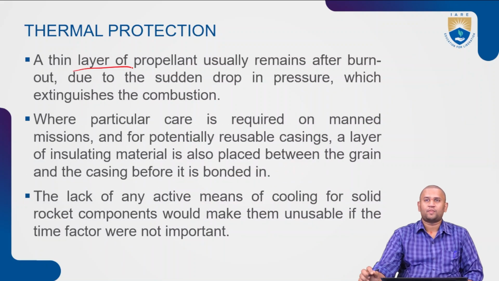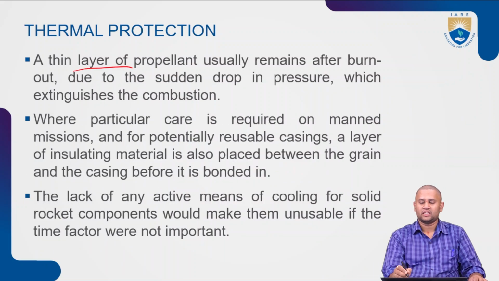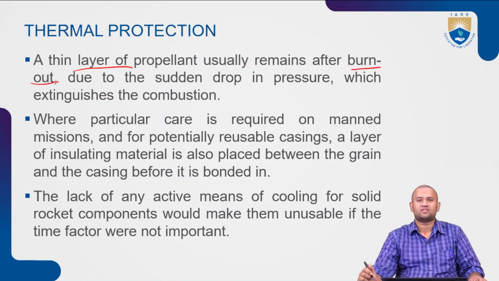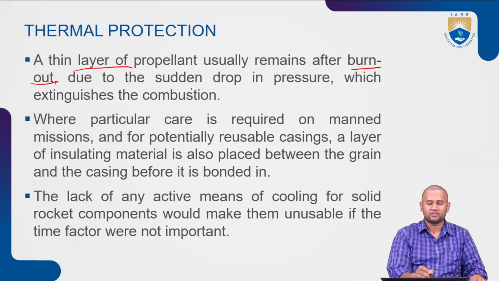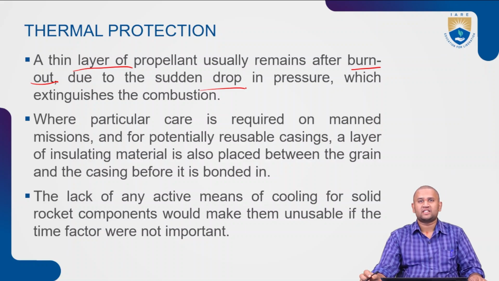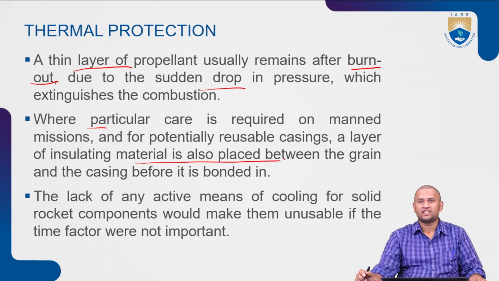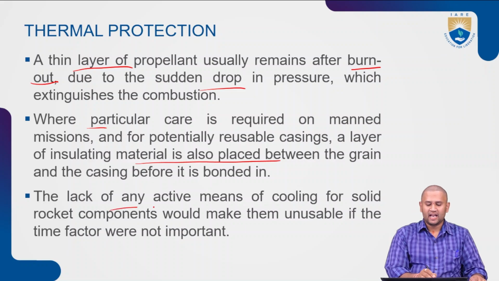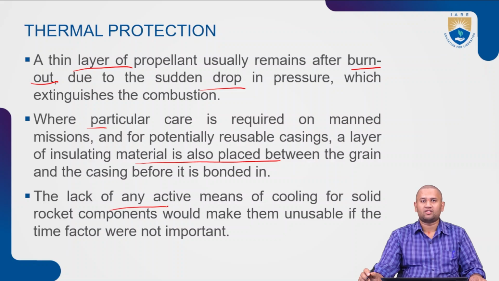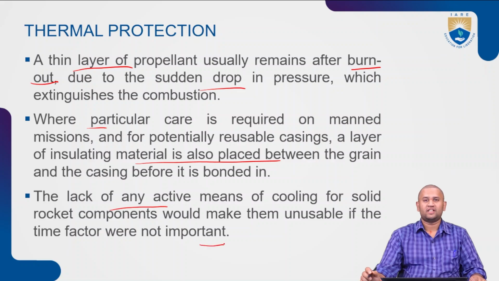A thin layer of propellant usually remains after burnout, meaning during the complete exhaustion of my propellant, and due to this there is a sudden drop in pressure which extinguishes the combustion. Particular care is required on manned missions, and for potentially reusable casings a layer of insulating material is also placed between the grain and the casing before it is bonded in. Any lack of active means of cooling for solid rocket components would make them unusable if the time factor were not important.